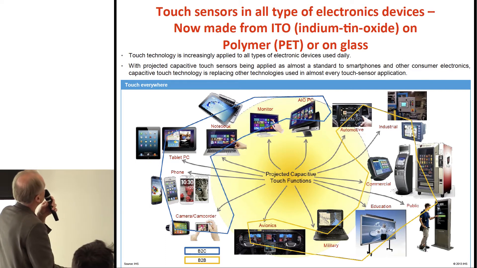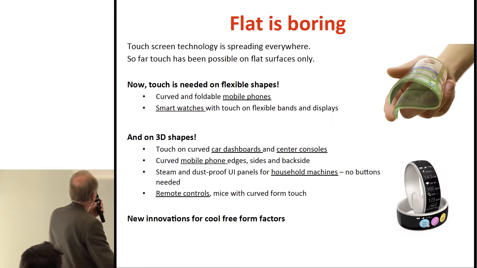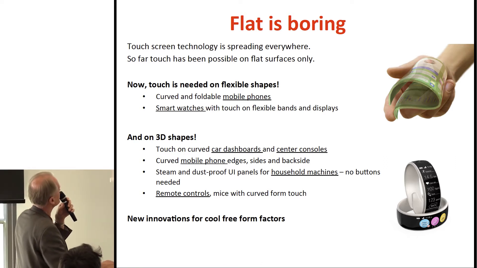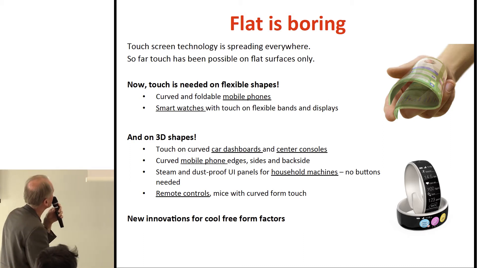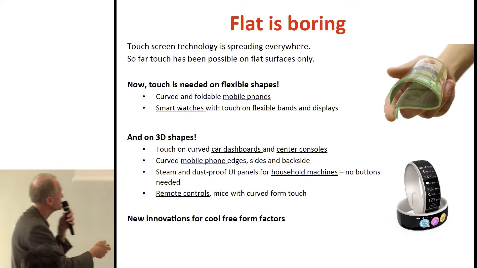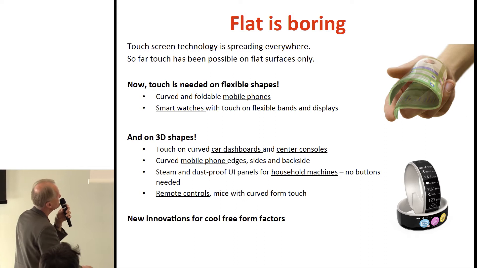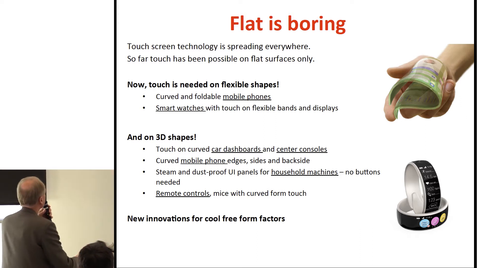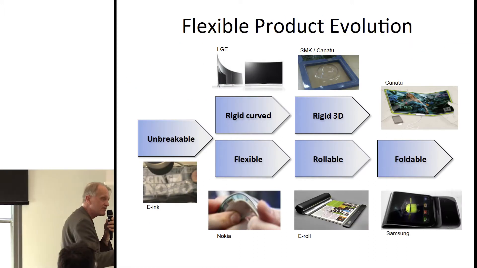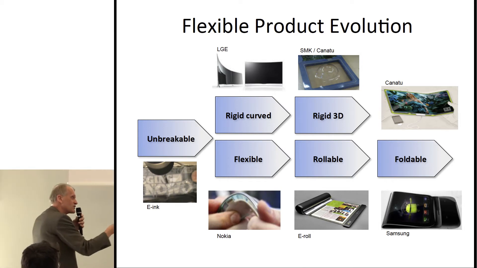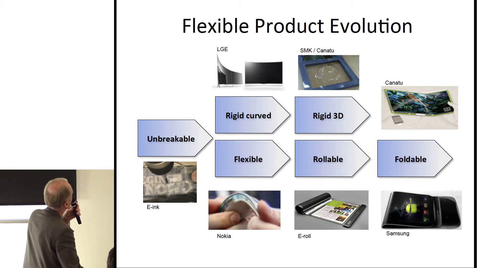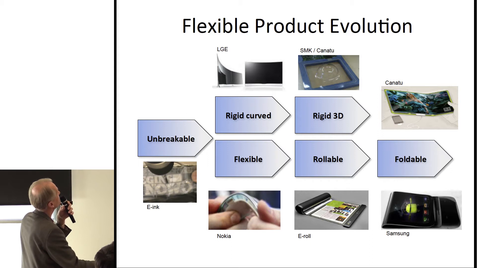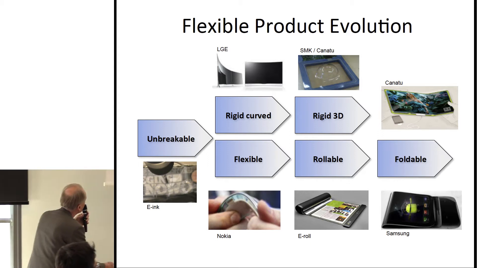If you think about the drivers for the market, there may be similar drivers in quantum computing as for touch. Right now everything is on glass and it's not bending, but many people say flat is boring and maybe future devices might look different. Samsung has its edge display, moving a little in that direction. The reason devices aren't fully flexible yet is that the display can be bent, but the touch sensor currently cannot. We can see a flexible product evolution — maybe similar evolution will happen with quantum computing. We have e-ink, rigid, flexible, rollable, foldable, and maybe even 3D. Kanatu is our startup company working especially in this direction, with a touch sensor that would make these available.